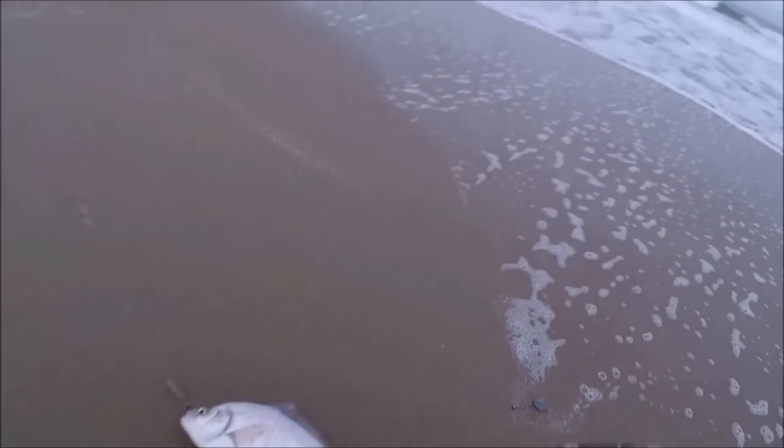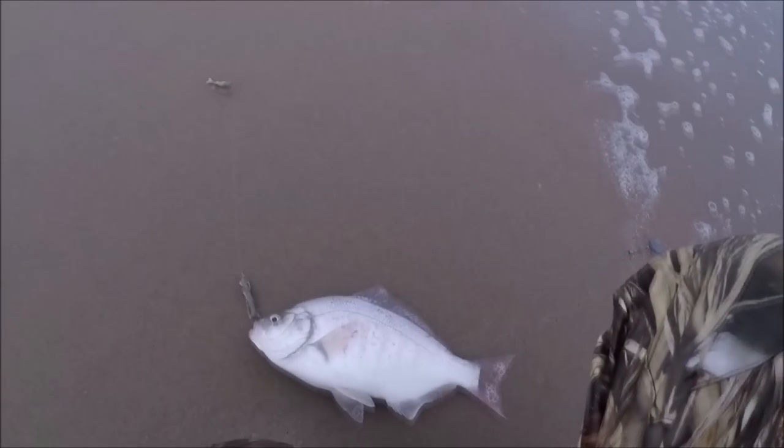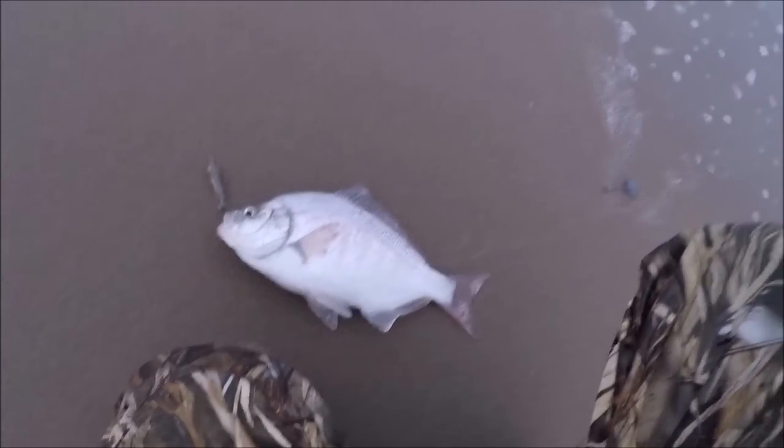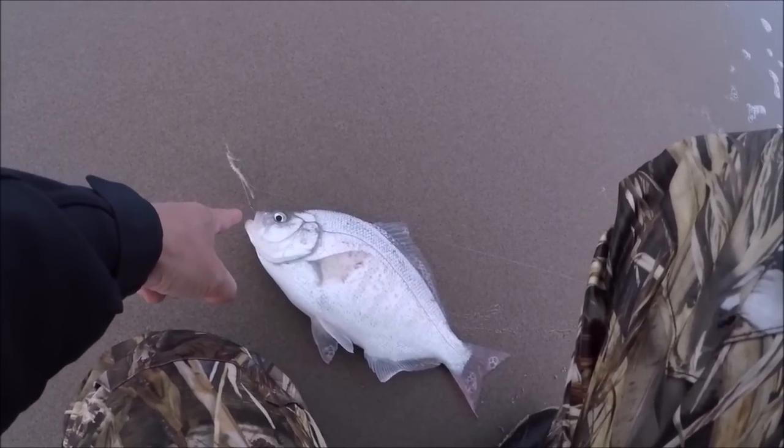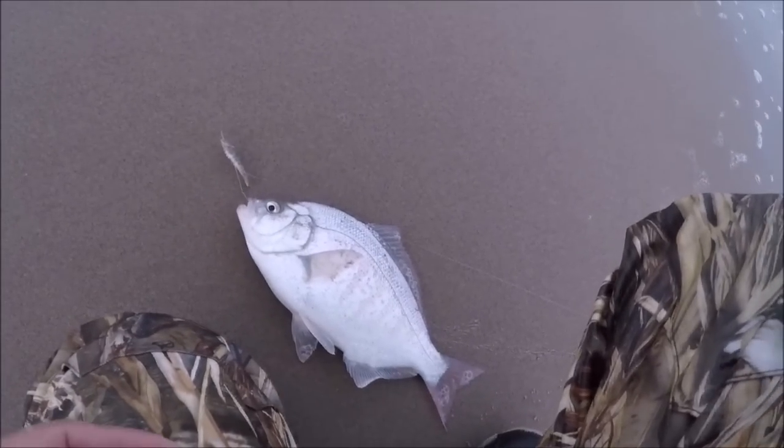Check that out, guys. Right there. First fish of the day. Woo! Nice. Awesome hook set. Look at that. Right at the top of the mouth. Perfect. That's what we want.